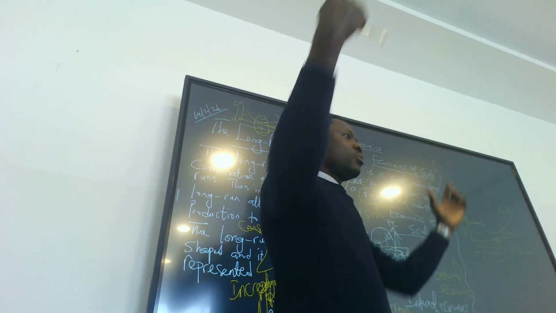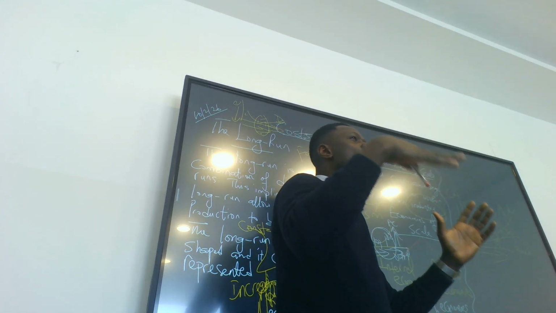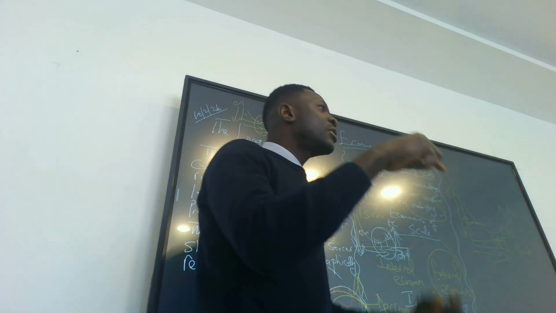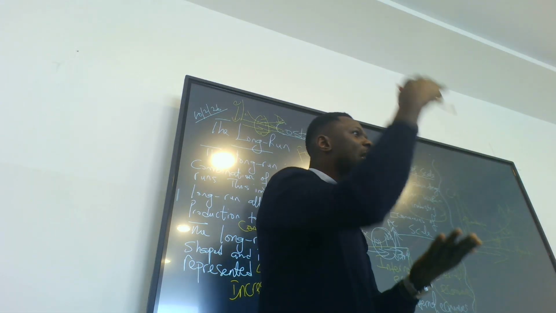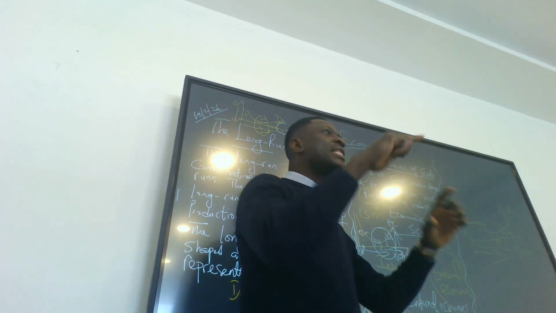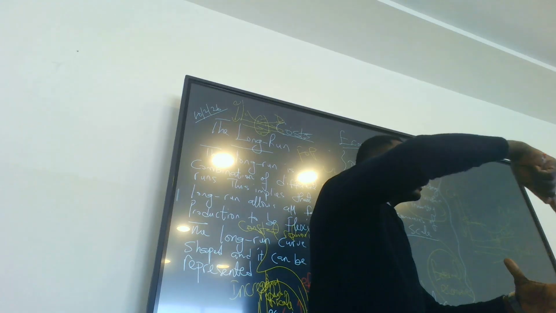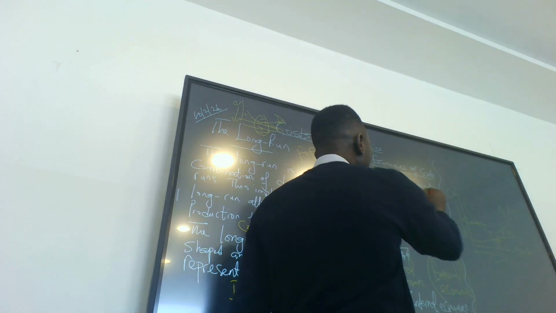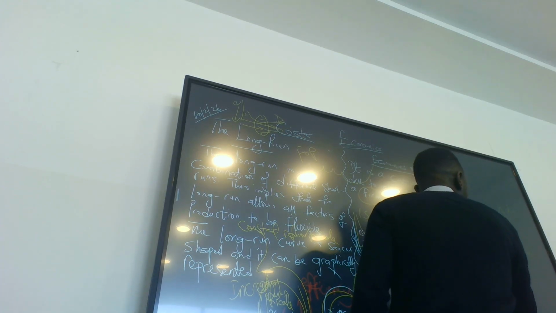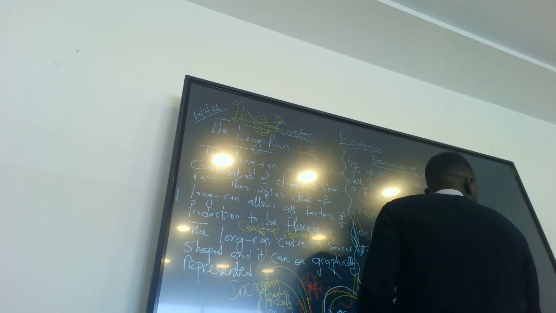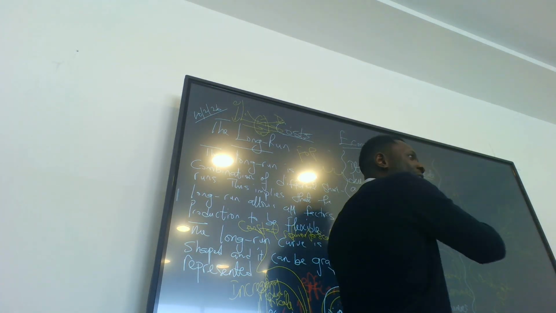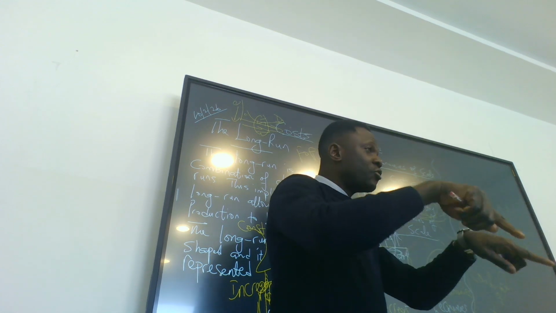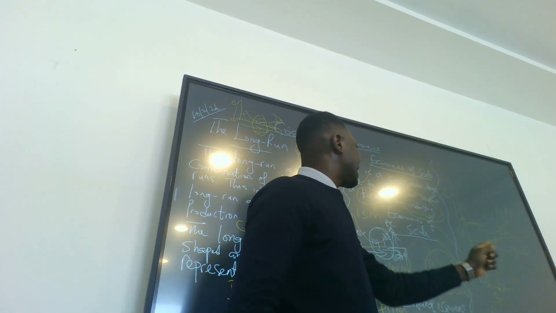But if all the schools, because there are more schools in Libya, are expanding and we are enjoying a cost reduction, that is external economies of scale. It is internal when you are expanding as a firm and you are witnessing a fall in your cost of production. But when the whole industry is expanding, and firms in that industry are witnessing a reduction in average cost of production, it is external. Because industry is the combination of firms. The combination of firms make what? An industry. So if the industry is expanding and firms in that industry are witnessing a fall in their cost of production, it is external.